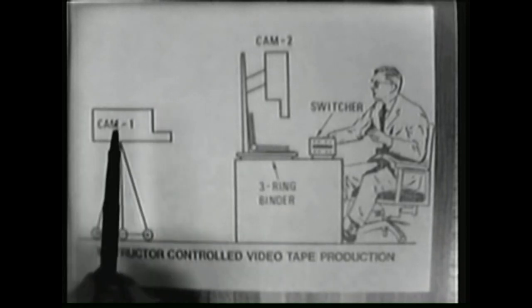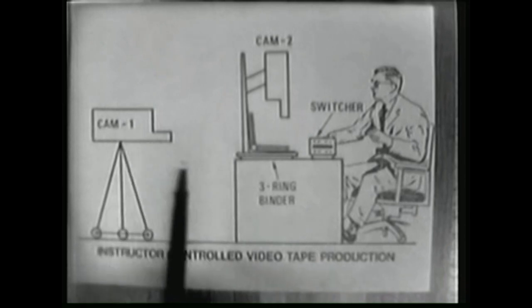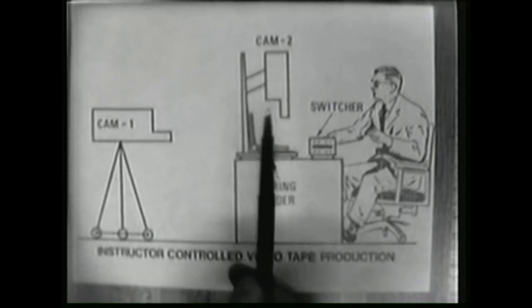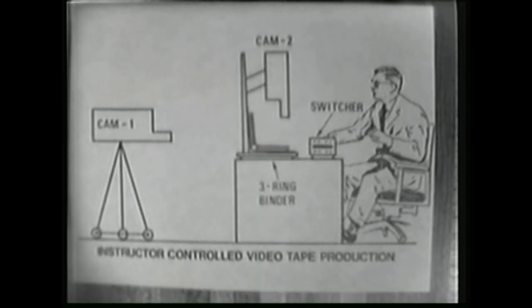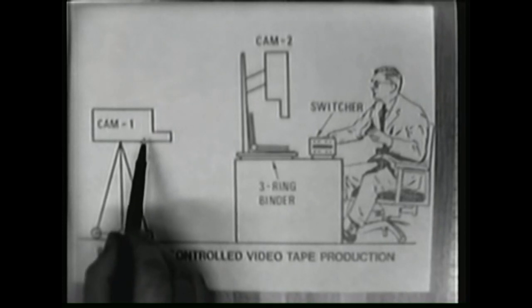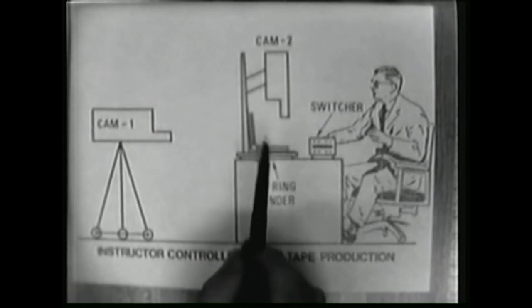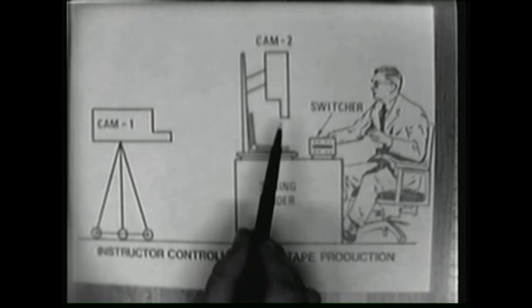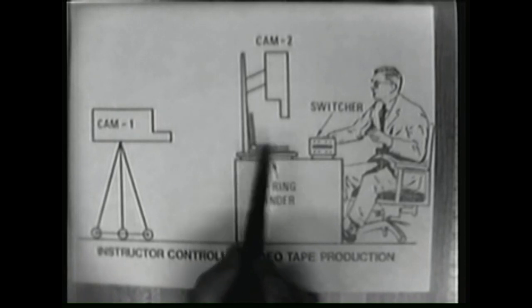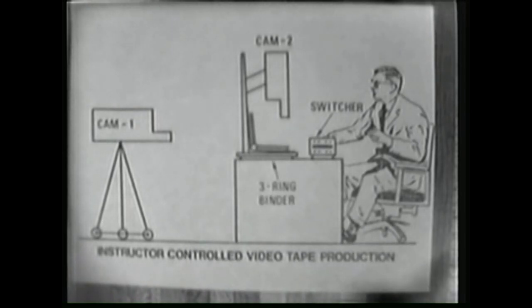I also have a camera out here, camera 1, which is pointed at me in a medium shot. I can switch between these two cameras as required to make my presentation. When I want to look at the audience, I switch to this camera and look right at the camera. When I want to look at my graphics, I switch to this camera. I can put other things under the camera like components of machinery or whatever I happen to be talking about. I also can put such things as photographs, line drawings from brochures and booklets and so on. This concludes the demonstration on instructor-controlled videotape presentations.